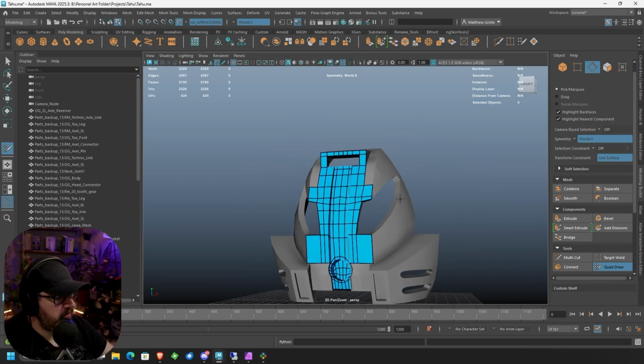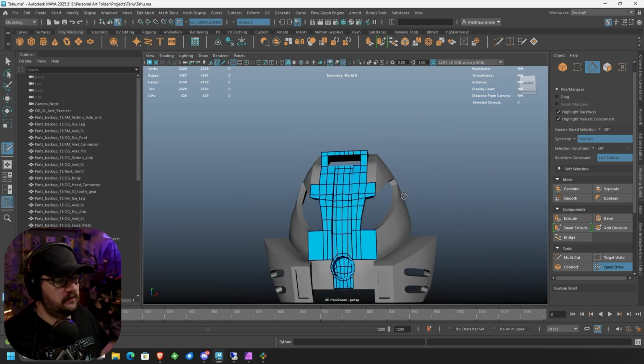Cool, so that's a pretty good basic overview of retopology and how it works. This isn't really meant for retopologizing an entire character like we would usually use this tool for, but this is a good way to get familiar with the tool itself, since I've seen a lot of people struggle with trying to figure out how to get Quadra to work, how to get it activated on a live surface, and how to actually work with it in symmetry. So I hope this video was super helpful for you.